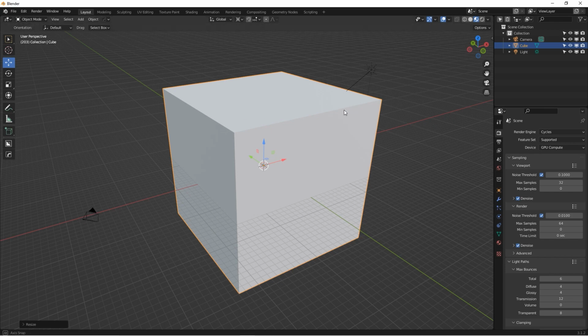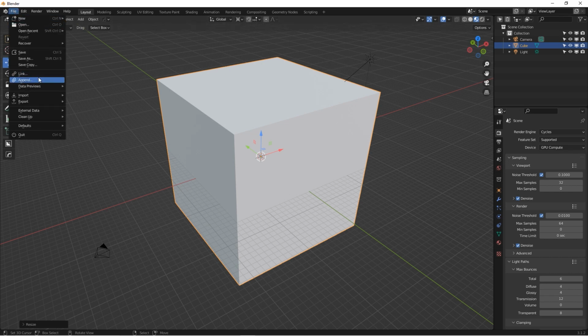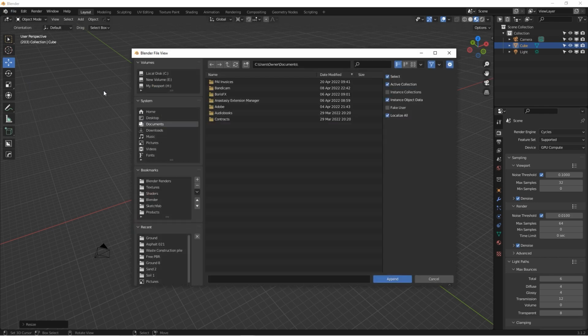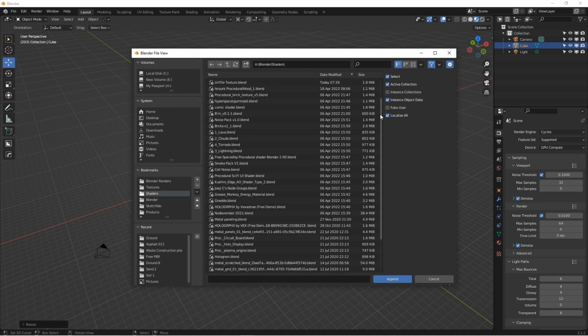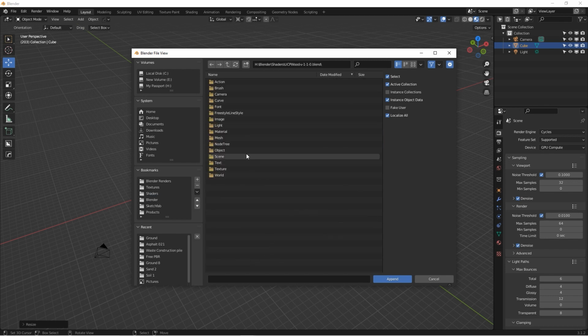With your target blend file open, I want to apply this thing to this cube. I'm going to go to File and Append, not Import, although it is essentially the same. I'm going to append something from one blend file into another. So Append really only works with blend files. Now I'm going to go to my Shaders folder, which is full of all kinds of cool handy dandy stuff that I found online. All of these are free. This one's called UCP Wood V1.1.0.